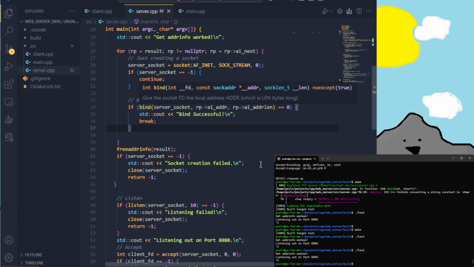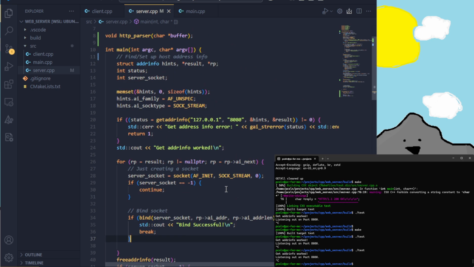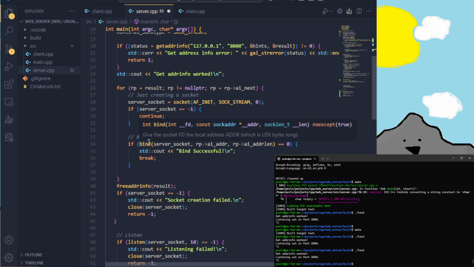So I believe I might save that right here. I'll call this binded socket. Or actually, would that work?